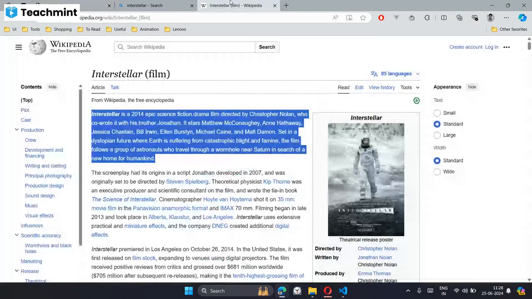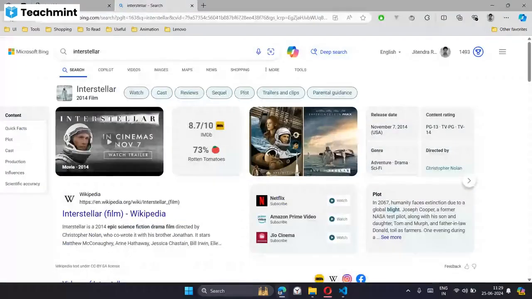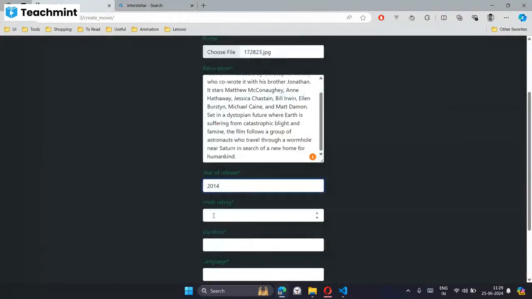So it's asking for IMDb rating. IMDb rating is 8.7.